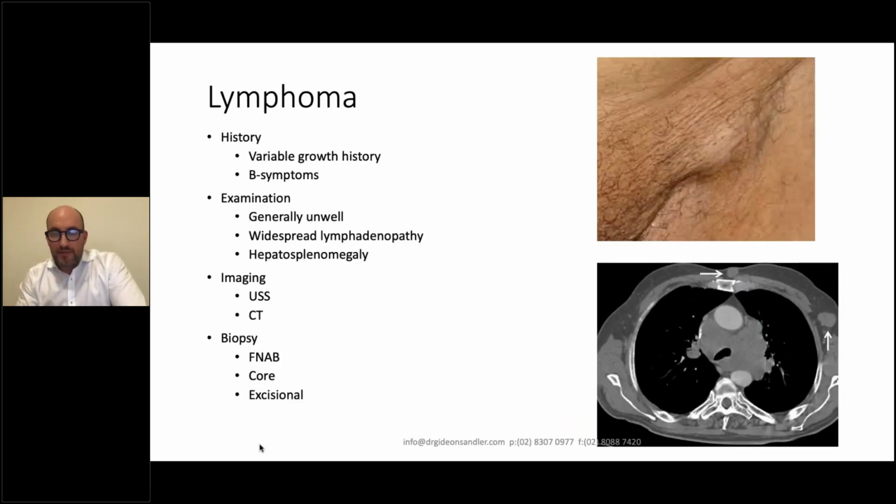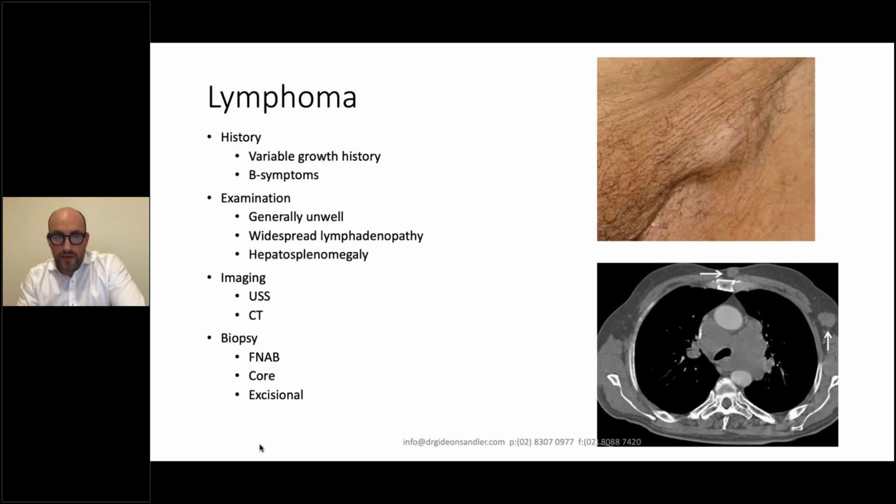If a patient presents with a neck lump, they may not have a local cancer which has metastasized to their neck. It is important to examine the other lymph node groups on the other side of the neck, the axilla and the groin, and you may find that the patient has a lymph node elsewhere.